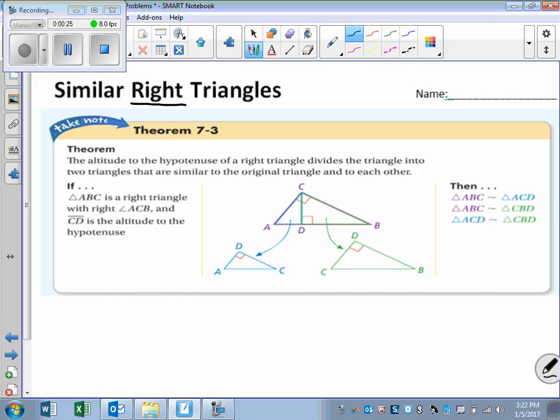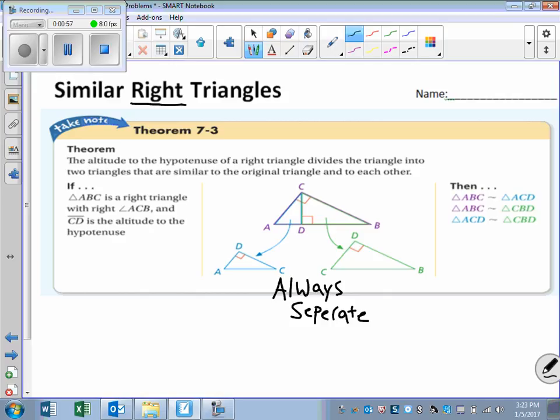First, if you look at the theorem, the example, you'll see that they've already went ahead and separated the triangles out for you. So that's going to be one of the huge keys of this unit. So when you see right triangles and they are all smushed together like that, you're always going to want to separate. So that's key number 1.